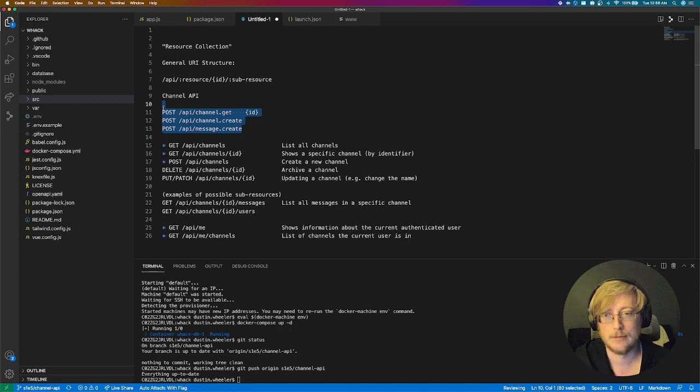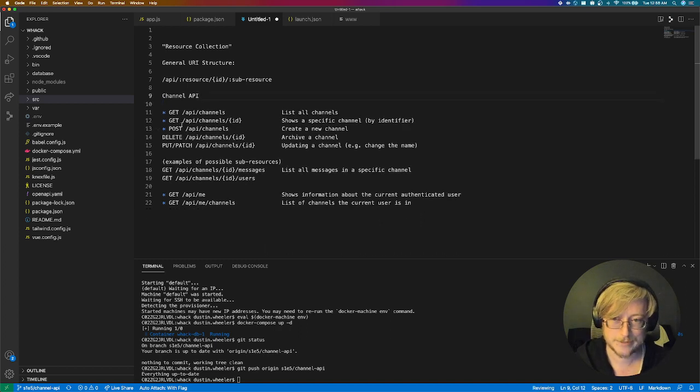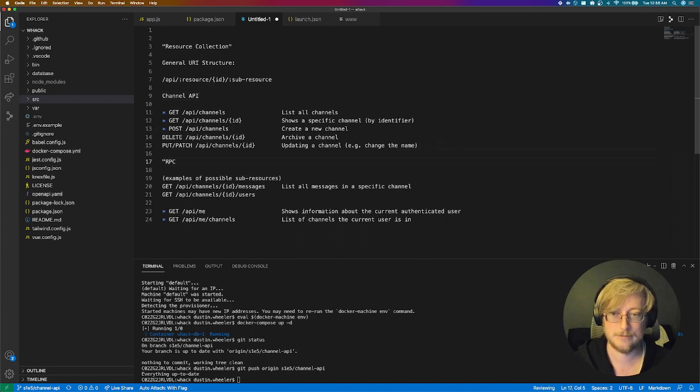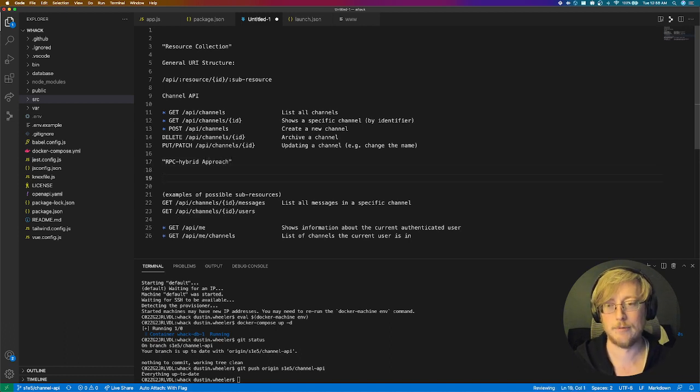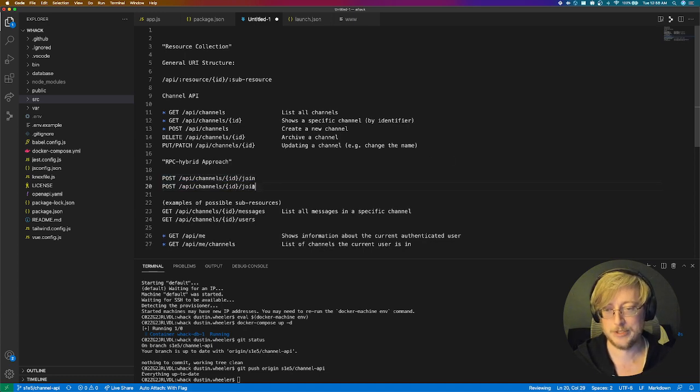Think about what a RESTful URI structure for joining a channel would look like, instead of the RPC, we'll say RPC hybrid approach. The RPC hybrid approach here might be, okay, I'm going to post to /api/channels/ID, and then I'll make a little join verb sub-resource on it, and call join, leave.